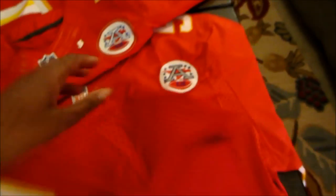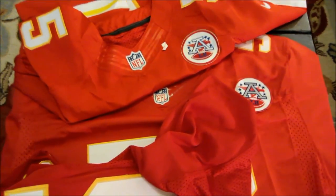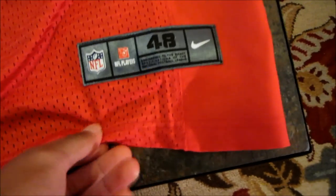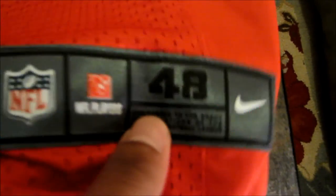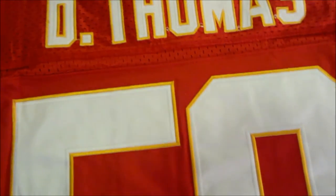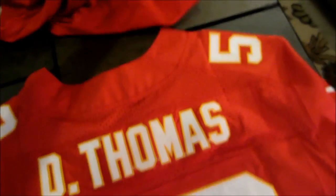Comparing the Charles to show the three different colors — so Chiefs fans, if you order three different players' jerseys they can all be three different shades of red, so keep an eye out for that. The jock tag looks pretty good — might be a little bit lighter but kind of reflects. Looking at the back — D-Thomas, a couple of loose threads, a little bit of thread connection on the nameplate, but overall not too bad. Funny thing: these all come in plastic bags and for this one they just threw the tags loose in the bag — not connected to the jersey, but it doesn't really matter.